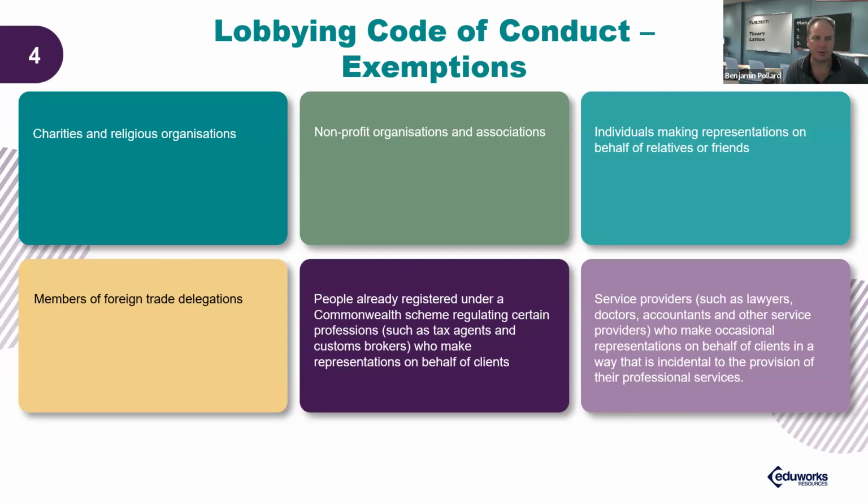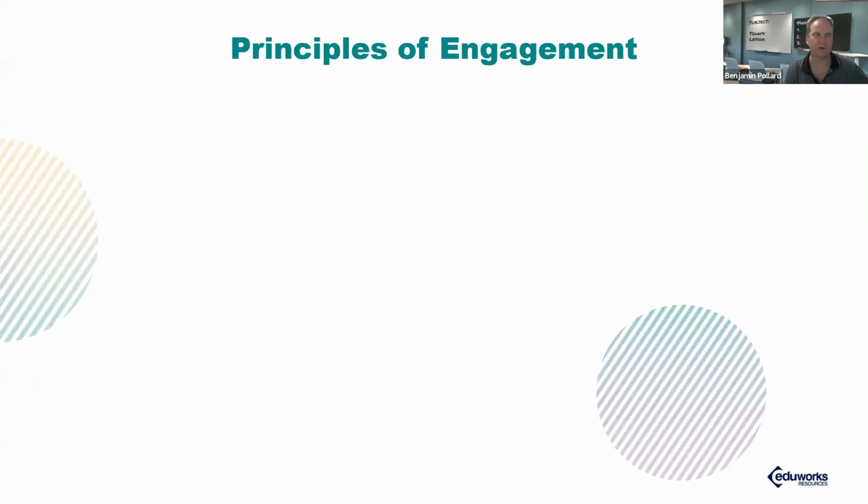So that's who is covered by the code of conduct. It does go a bit further than just having a code of conduct though, and it does lay out exactly how they need to go about this sort of work. This is what they call the principles of engagement, and it is part of the code of conduct. I'll just give you a quick readout of what it is. They have to use truthful and accurate statements, no corrupt, dishonest, illegal, or unlawful conduct, no misleading or exaggerated claims, which is an interesting one. Hard for that not to happen in the political arena.